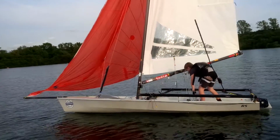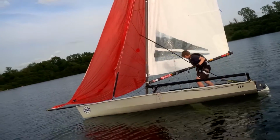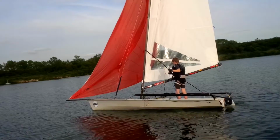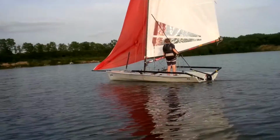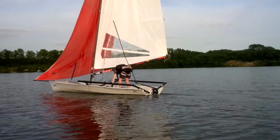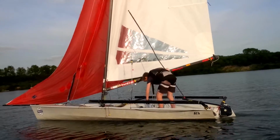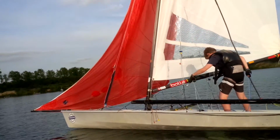Uncleat it. Just pull the blue one, just pull it so it goes back down the... You see the string that goes into the end of the spinnaker chute? Yeah. Just give that a pull, just loosen it up. No, put it the other way, you need to loosen it up, yeah? You're probably standing on it in the middle of the boat. That's it.